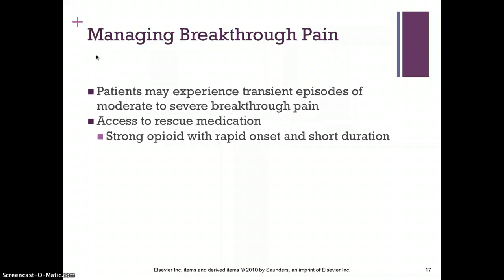This is really an important thing if we think about it in correlation to asthma. When a patient has asthma, they have their regular medications that they take every day, but then they have that rescue inhaler for when they need it. Think of a patient having their normal pain medication, and then when they have this breakthrough pain, they need their rescue medication for pain, okay? Again, it'd want to be a medication that works rapidly and is out of the system fairly quickly. So rapid onset, short duration. An example of something like that would be sublingual or IV morphine that just helps quickly.